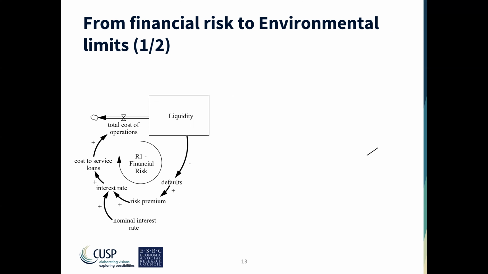So the cost of debt will increase as well, thus reducing the liquidity. Reinforcing loops can act both increasing liquidity or decreasing it based on the dynamics. In fact, when liquidity rises, defaults will decrease, ultimately reducing the cost of operation and supporting higher liquidity. On the other hand, if liquidity drops, defaults would rise, increasing cost and decreasing liquidity even further.